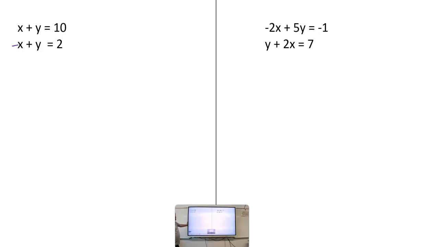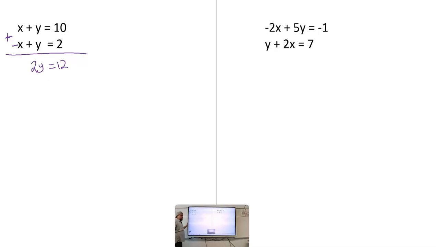So they're stacked together. So we're good to just go, and x plus negative x goes away. So we're adding these. Y plus y is 2y, and 10 plus 2 equals 12. Okay, so if you're asking why did I put a negative there, I forgot to type it in there. So that should have been a negative x from the very beginning.